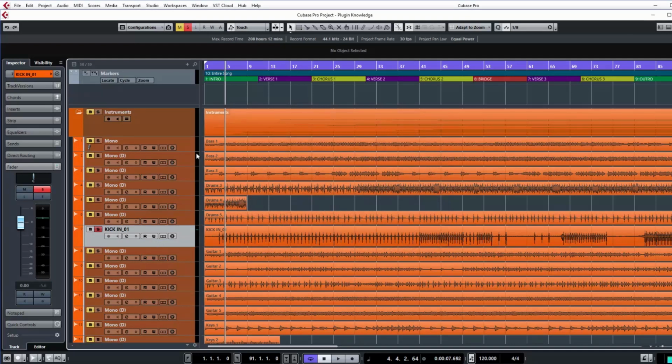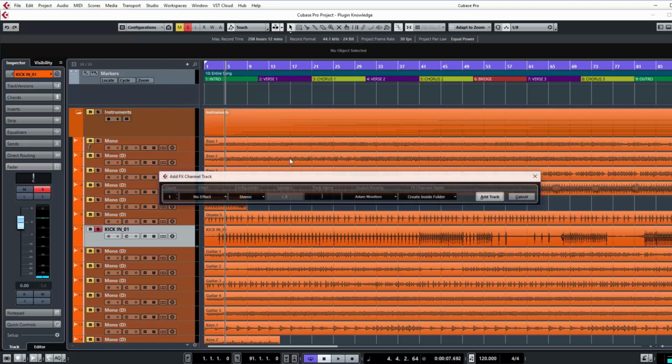Okay, so in this mix here, I've got various instruments. We will start with a few on and off here. So let's just start with a kick drum. We've got a plain old simple kick drum. Bit of drum bleed, but nothing major. Now to get our parallel processing, we want to first start off by adding an effects track. We're going to do that, and I'm just going to call it effects.